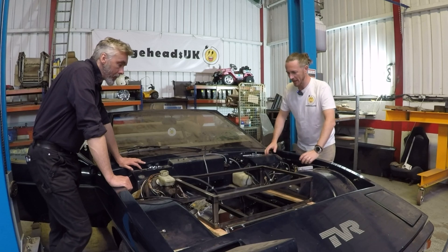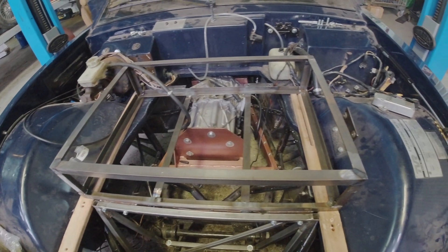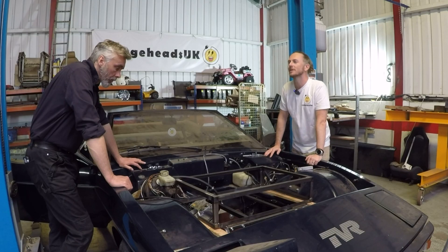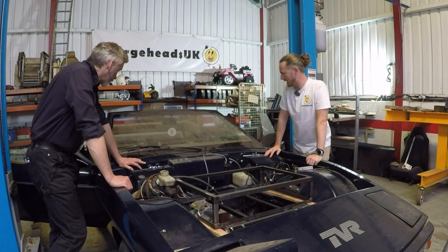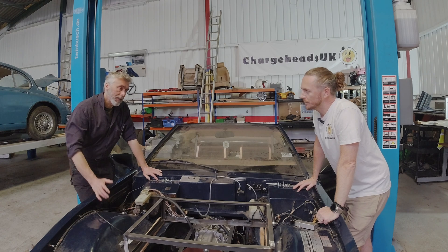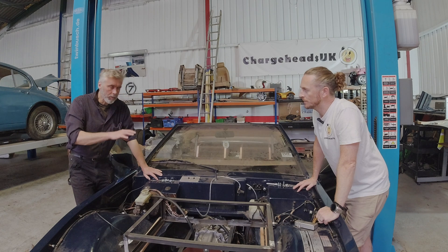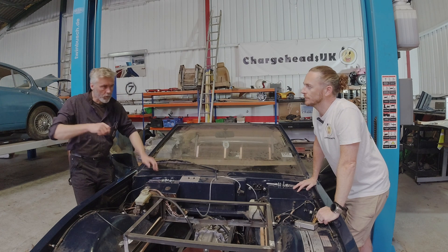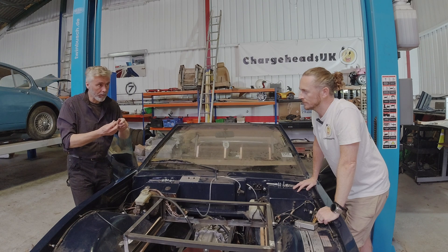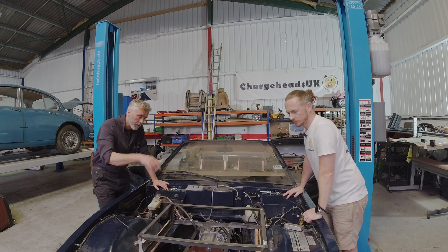It looks like you've mocked up a battery box here, so what's the score? How many modules are going in here? Because I know you've made a couple of changes since we last spoke with regards to how many modules in the back compared to front. So what we've done is we've taken one of the modules out of the rear, and that's given us a lot more space to work with so that we can get the contactors in there and the manual service disconnect, which we could have done before, but it was a really tight squeeze. When you're trying to get the wires on, you've got to get the connections really good — any sort of resistance on that will give you problems later on. So we've just made it a lot better to work on by taking one of the modules out there and putting it into the front.